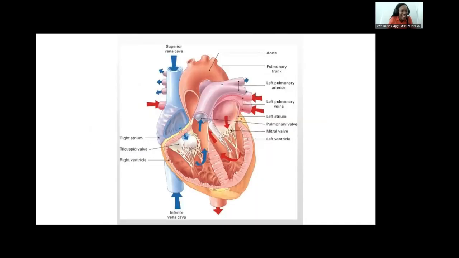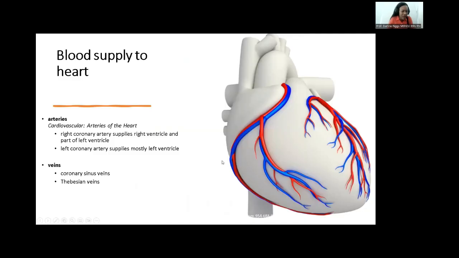Hang in there. This is another very nice picture. You can see the valves clearly here. And they're all titled. I like putting the names because sometimes you'll forget. Some of you did this a long time ago. All right, so now the heart oxygenates the entire body. Yes, that's wonderful. That's great.